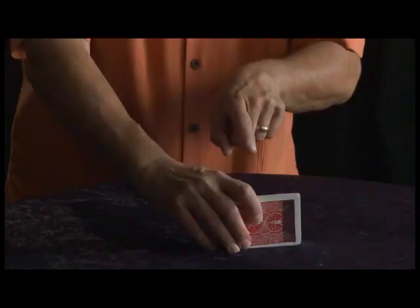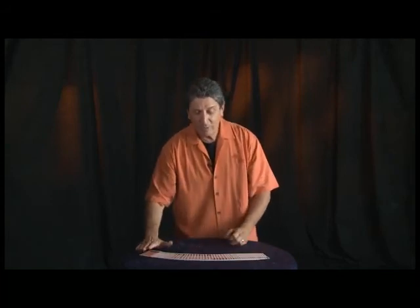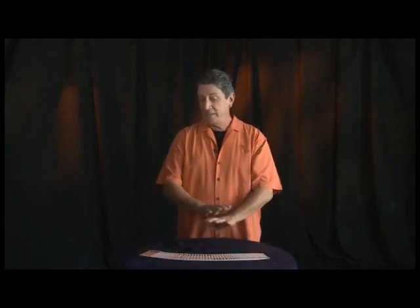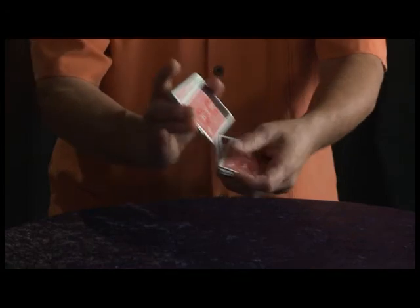So I just peeked at the bottom card and I noticed that it was red. You could leave it as red and show that the reds went to the bottom, or you can do this, which I also like to do, an Ireland shuffle. Right now, the red cards and black cards are secretly separated. The audience doesn't know this. But you can still give the deck one last shuffle. Remember the Ireland shuffle? I'll tell you, it comes in pretty handy.